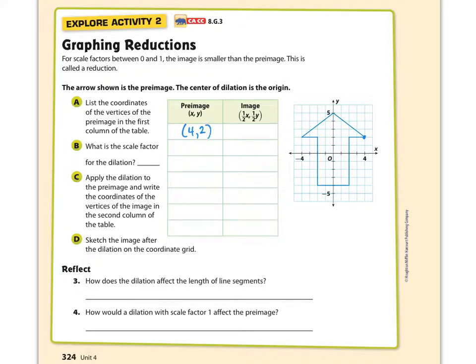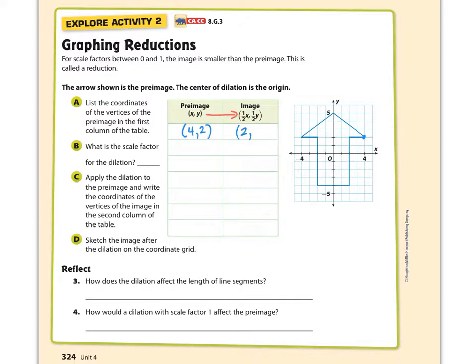And our rule that you see right above, (x, y), is going to transform into (1/2 x, 1/2 y). So this is still multiplication, but you can change it to division because now it's a fraction. 1/2 times x is the same as saying let's take 1/2 of x. So can I take 1/2 of 4? Or you can think of it as x divided by 2, which would do the exact same thing. If I do either half of the 4 or take 4 divided by 2, then I'm going to get 2.